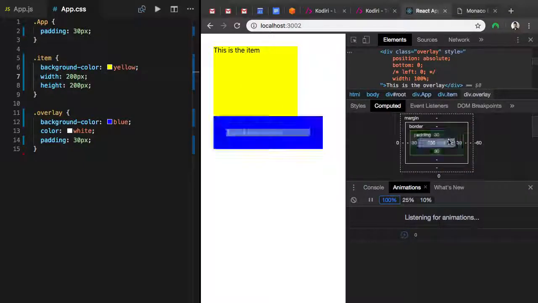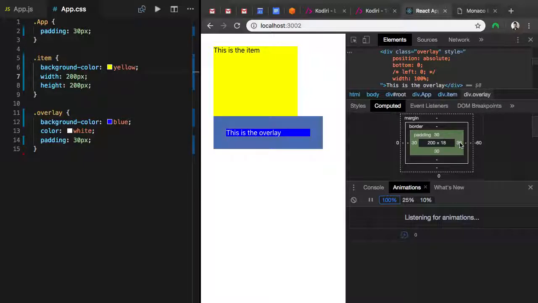So here we said, hey, the box is 200 pixels width because the parent has 200 pixels. That's correct. But then, okay, wait a minute. We have a padding. You got the green border. 30 pixels on the left plus 30 pixels at the right. That means that the box is clearly wider. So how can we fix that?